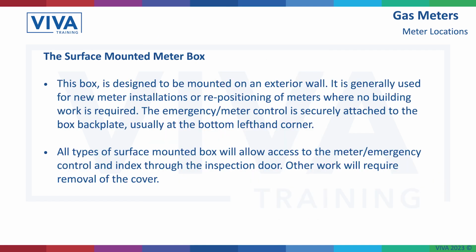If there was a gas emergency and the meter was installed inside the property previously, the gas supplier may deem that it's more appropriate to put it externally. So that meter box wouldn't be fitted into the wall, it would be drilled onto the wall, so that would stand out probably 250, 300mm from the wall face. And they're designed to be mounted on the outside wall. There's no building work required for these, so that's why the gas supplier will put these on there. They don't need to cut into the fabric of the building to put an internal box. And again, the ECV is inside that box, and it's usually on the bottom left-hand corner.